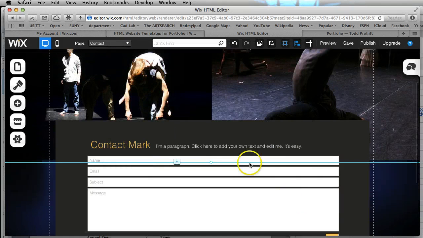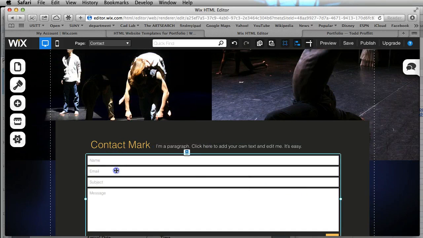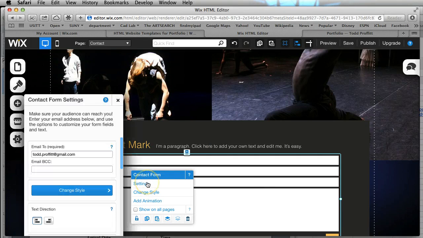I'm going to go ahead and take their titles out, though, so they don't show up on the page. Okay. And then for the contact information, you would just go in and hit your settings, and you would tell it where you want it to send everything in. It looks like it's already figured out what email address it wants. It's probably from my old site. Okay.